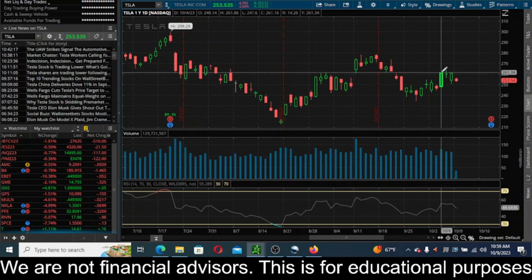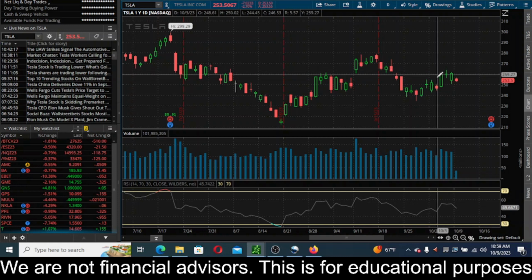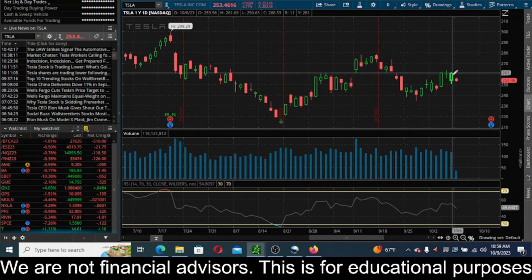This was a massive candle here on Wednesday, moving all the way from about 247, closing up here around 261. But then the next candle here was pretty indecisive. We had a big gap down here, but then the buyers bought it up again. So we got two closes in the last 4 days above that 258 level, but the next candle, the confirmation candle, is just not coming through for a gap fill to the upside.